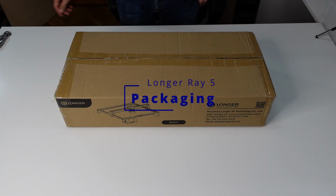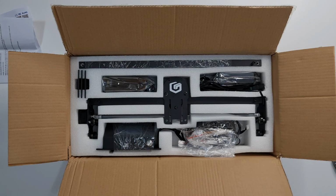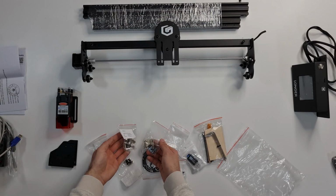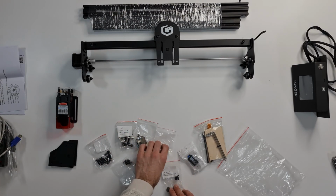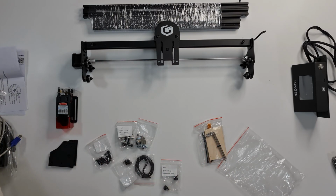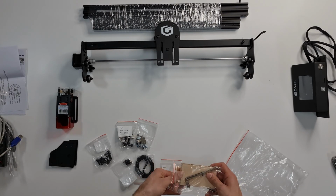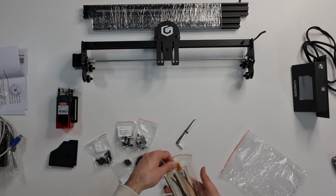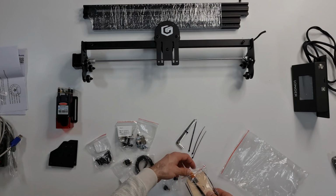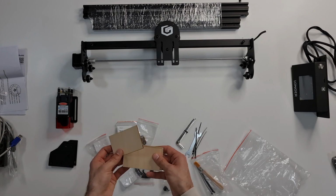The machine comes in a typical brown box with foam, and everything is nicely packed and categorized inside. In the package you will basically find everything you will need to get started, including the tools, the goggles, the SD card with a card reader, and also some testing material, so you can get started right away. They also include a couple of files so that if you have no clue where to start from, you can actually see the machine in action as soon as you assemble it.